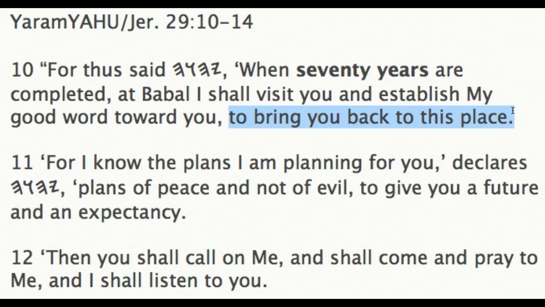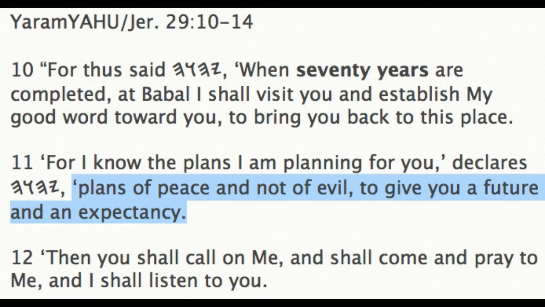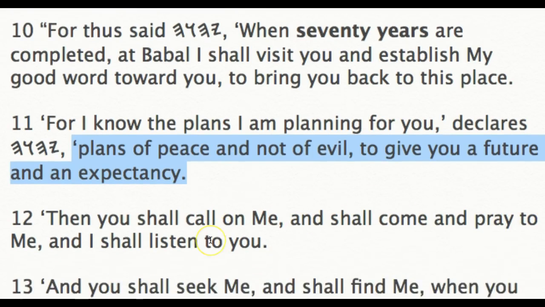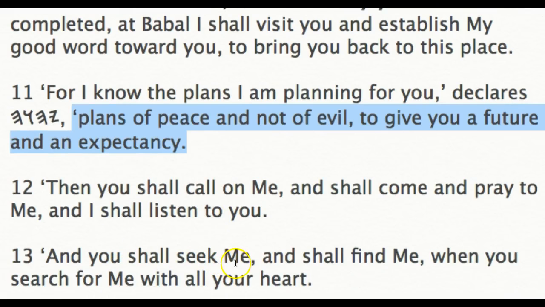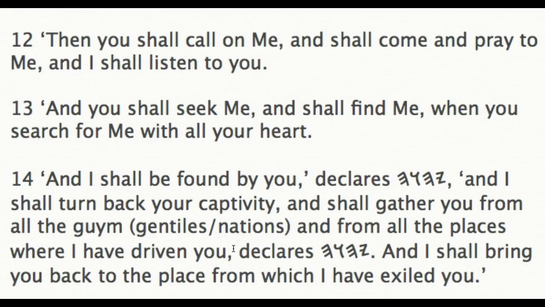So after the 70 years captivity, we know the story, and historically speaking, the true children of Yasharal were then brought back to the land. Verse 11 says, "For I know the plans I'm planning for you, declares Yahuwah, plans of shalom and not of evil, to give you a future and expectancy. Then you shall call on me, and shall come and pray to me, and I shall listen to you. And you shall seek me, and shall find me, when you search for me with all your heart. And I shall be found by you, declares Yahuwah.